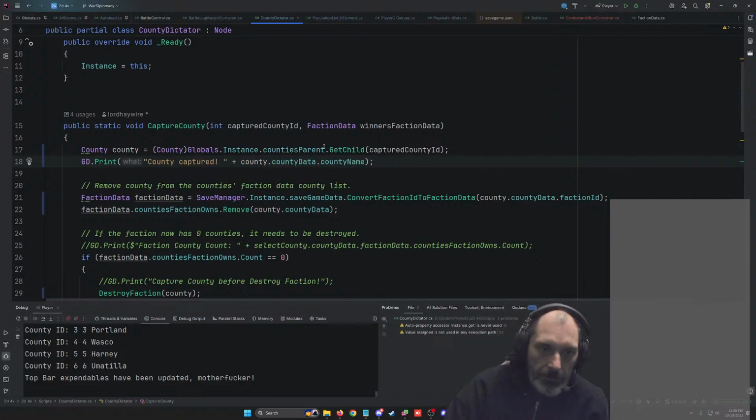So we're passing in the captured county ID and then the winner's faction ID, faction data. It's weird that we're doing the faction data, but not the whatever. It doesn't matter.